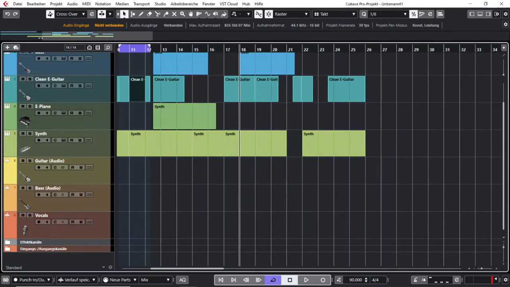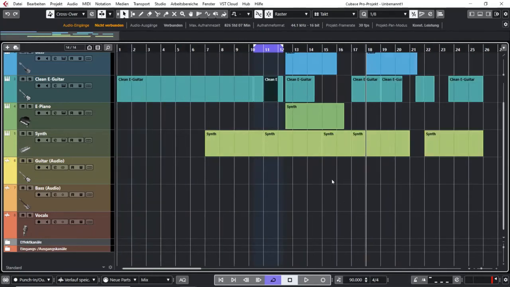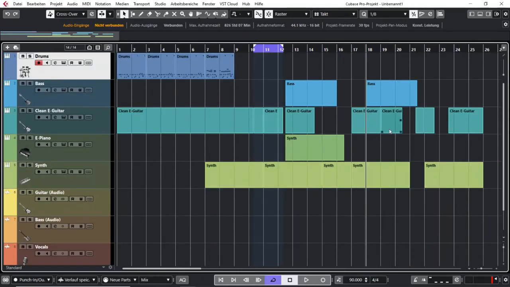That can also be used very effective if you have a part in your project that you want to remove. That you can do for one or also for all tracks.